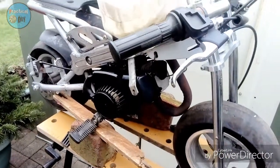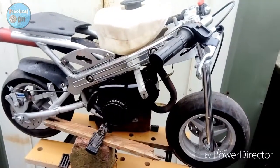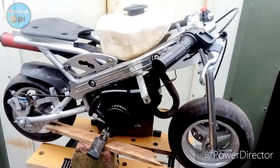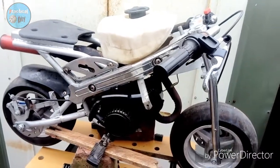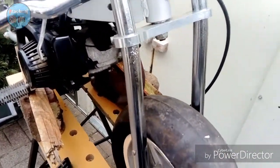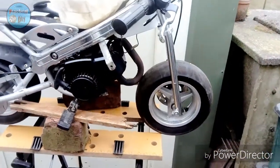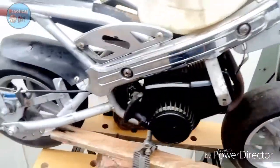Now let's have a quick look at it. This first one is going to be about looking at what needs doing to the bike, what needs replacing. So it's basically a quick look round, see what we need to do. So the first thing is quite obvious. Look at the front forks, they pretty much need replacing. Front wheel's bent right back, touching the exhaust, so front end needs looking at and replacing.